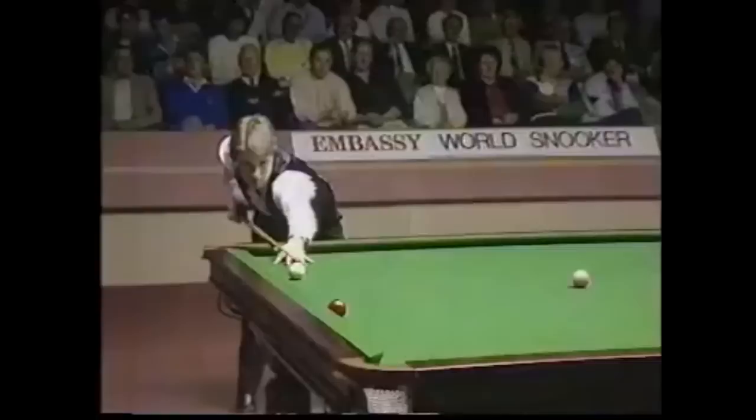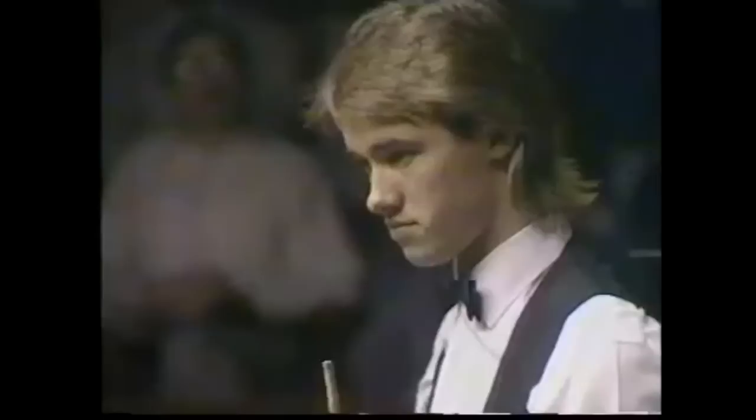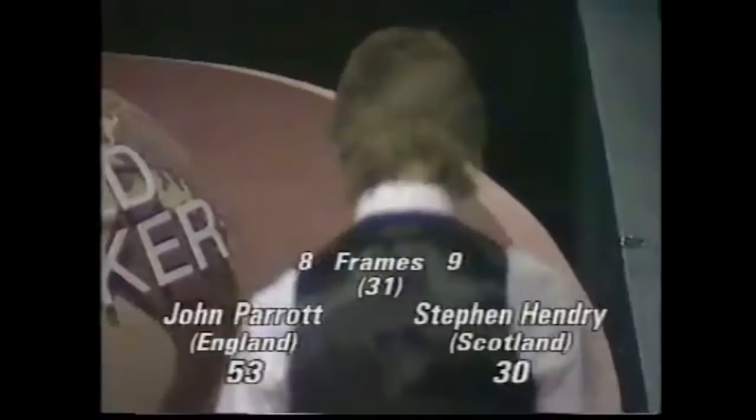This could be the key shot of the frame. Not an easy pot and needs to get good position. 18. And this is a tester. Stephen Hendry. So 23 in the get in front, so the fluke in actual fact has probably cost Stephen the game.